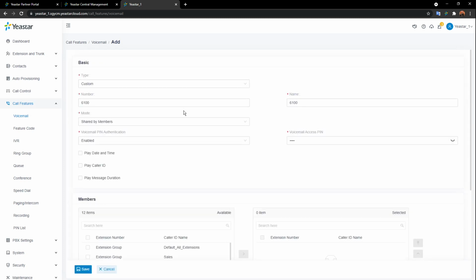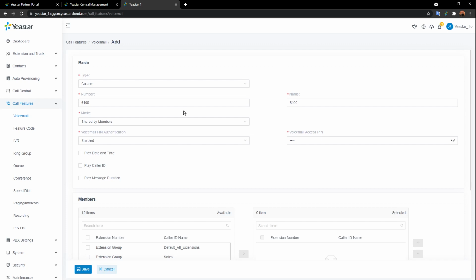All right. Now, what is the group voicemail? The group voicemail feature is quite special because, as we know, normally we get a voicemail feature for every single one of our individual users. That's basically the way how we get the voicemail as an individual user, right? Pretty common. However, for some specific scenario, things might be a little bit different, like if this is a sales department, or maybe this is just a group with a bunch of users that are providing services together, right? So we want to collect the information from our customer side, any kind of feedback or something. So we don't want to miss any important information from our customer side. Then we can actually set the group voicemail.